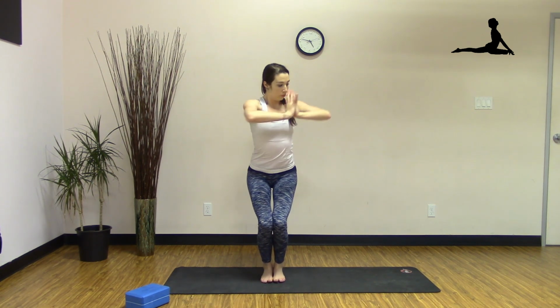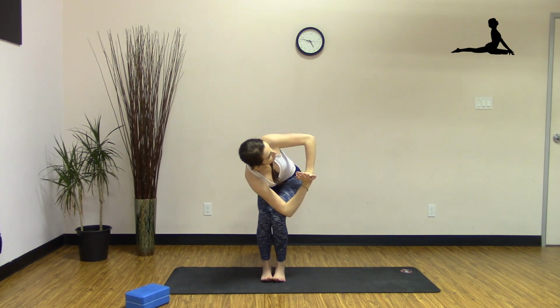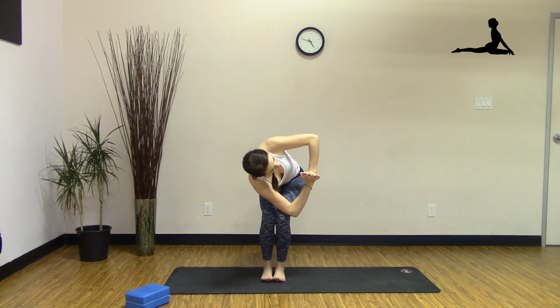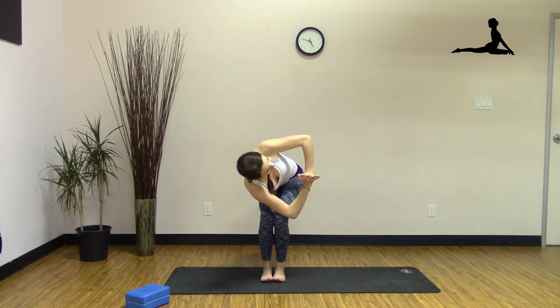Bend your knees, sink your hips, find your chair pose. And this time, let's bring our right elbow over the top of your left thigh, finding your twist. Make sure your right knee does not come forward past your left. Maybe lift all 10 toes so most of your body weight is in your heels. Rolling that left shoulder back. Pressing your palms together firmly, take one more breath here.